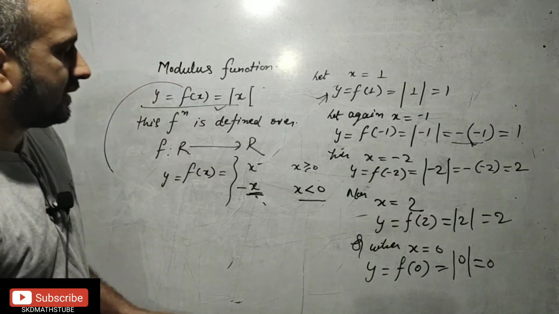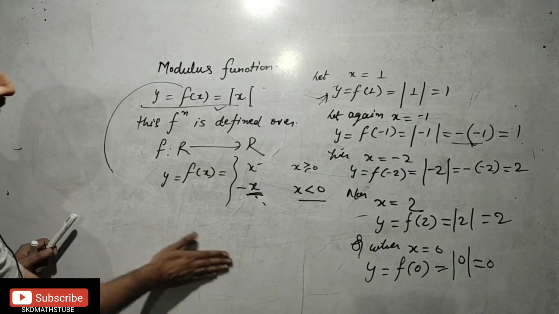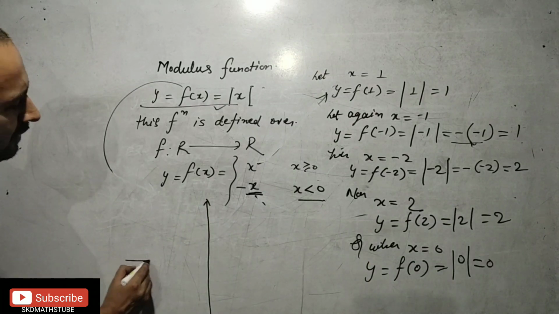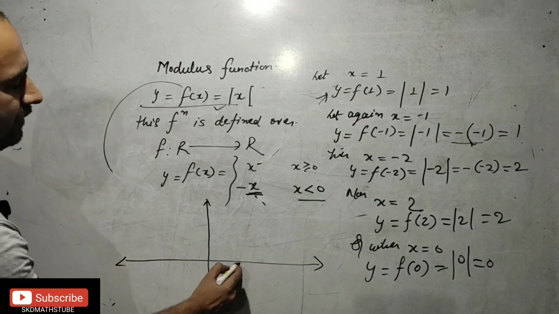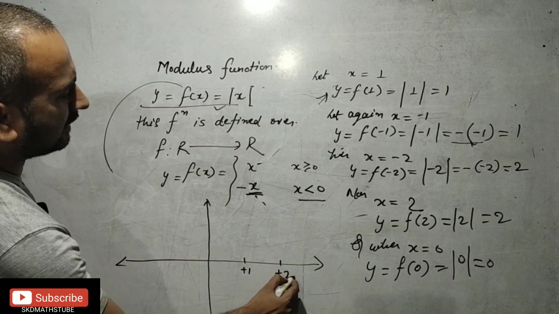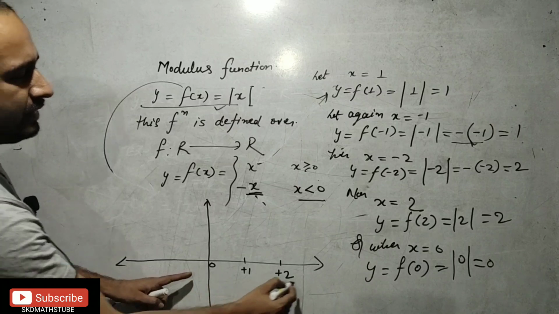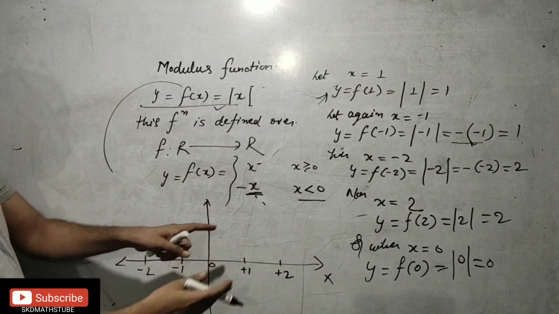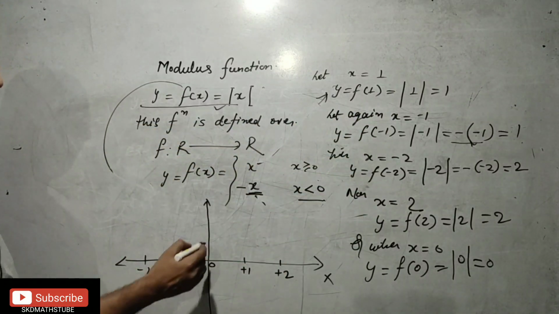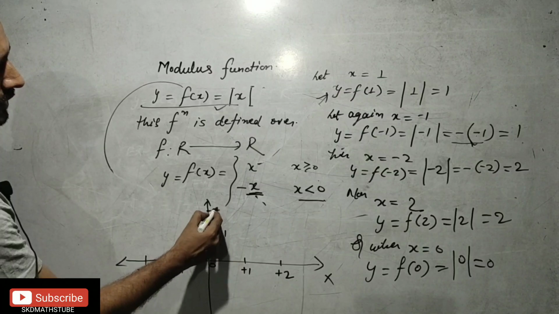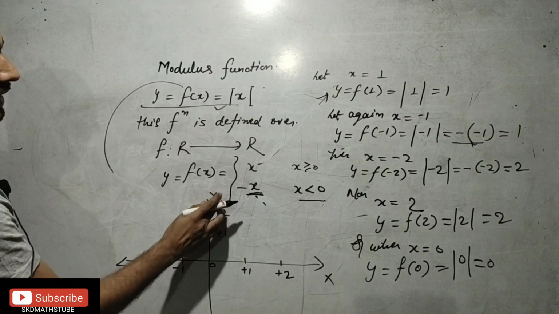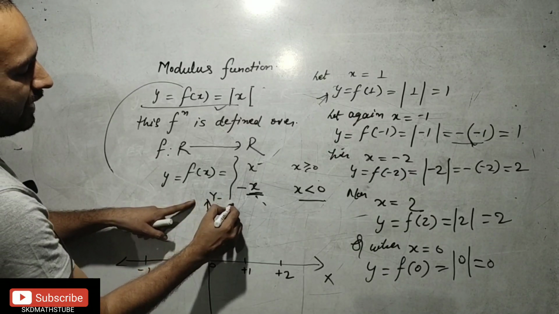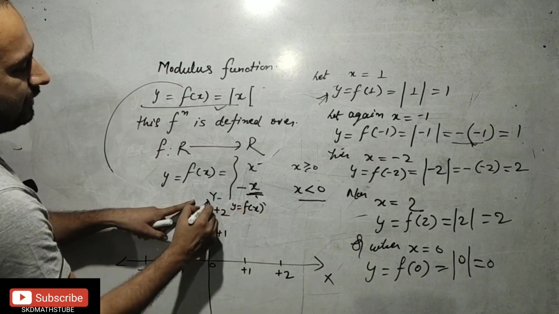So now I am going to make the graph of this function. See here the graph, it's very easy. It's your vertical line and it is your horizontal line. I am taking here +1, the positive direction of the x-axis, and this is the origin O, and this is the negative direction of the x-axis, -1, -2. I have taken points up to -2 and +2, +1 and +2, the positive direction of the y-axis. This line also represents the value of the function, y is equal to f(x).